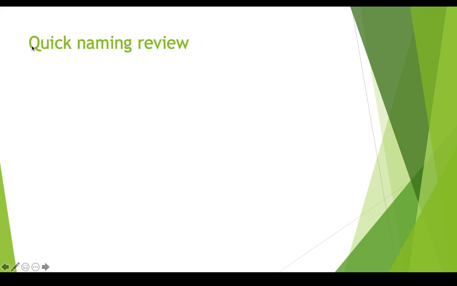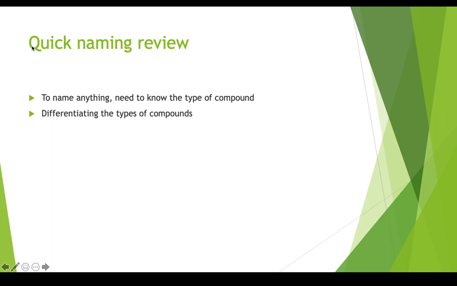It's probably the one I might actually spend the most time on, because I really want to do a full review over all the different aspects of it, right? So if you're going to name a compound, let's say from a formula to a name, the first thing you have to do is know what kind of compound you're trying to name. Not everything follows the same naming conventions, so we have to identify what it is. Is it an ionic compound, which you can usually identify by the fact that it's a metal and a nonmetal, or maybe there's a polyatomic ion involved as well, which is your other possibility for ionic compounds.